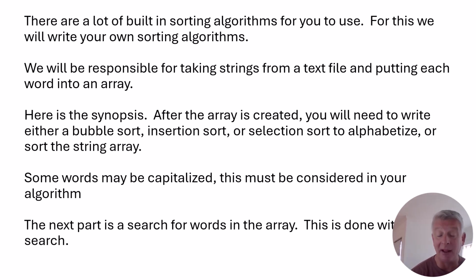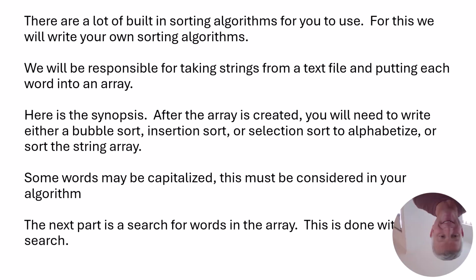Somewhere it's capitalized, you just get that. If you're not dealing with capitalization, like ignore case or to lowercase, capital letters are going to come before lowercase, so capital Zoo is going to come before lowercase apple. And then we're going to do a binary search on that list. So we're going to get a list, sort it, and then do a binary search on it. Pretty fun stuff.